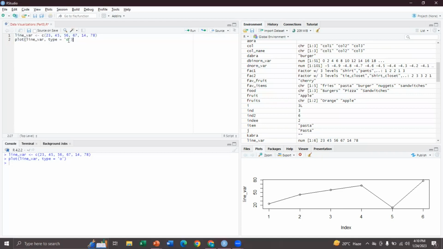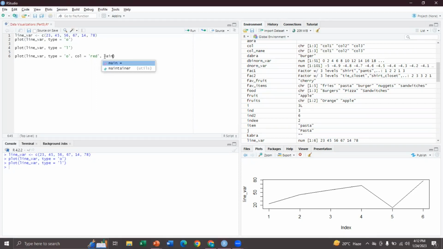Now you can also change the parameter here. You can say that the type should be "l", and you can see that now there are no points. But this time, it's quite hard to observe with your naked eye where your value is actually pointing. So it's better to use type equals to "o". One can also pass some other parameters, such as col equals to red, which represents the color of the line.